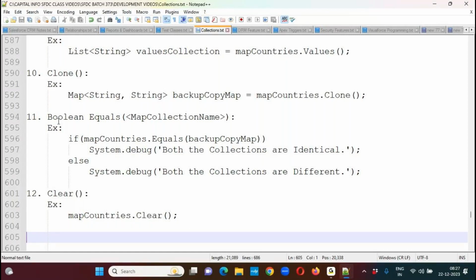Mr. Feroz, actually, I have a query. If I need to write a batch using start, execute, and finish, I need to update, and when an order is updated, I need to update the order on another field. So how do we write that? We list out the collection and then use a map and get the key. You have to get the keys, and based on those keys we can update those records back. Do we need to write anything else apart from this in the execute method? We have to use the DML statements also, right? We have to update the records.